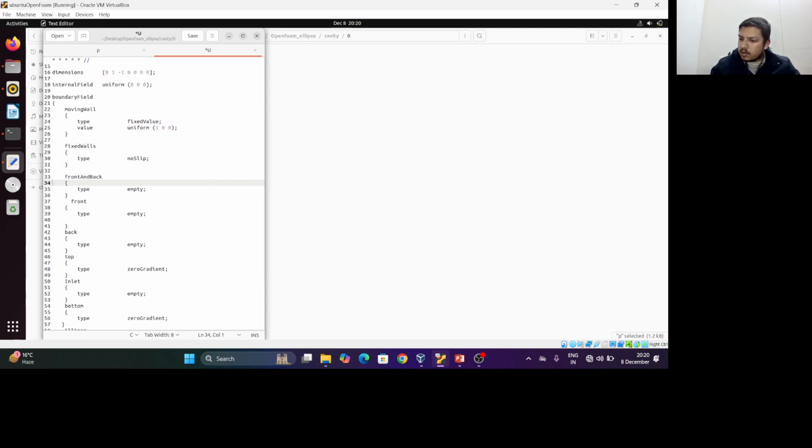It means for your top, bottom, front, back, it's for top it is no slip, inlet.